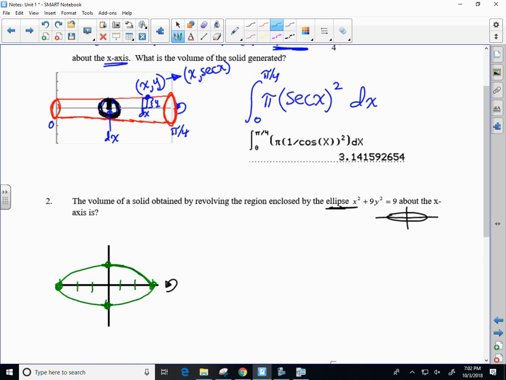But I want to spin my arbitrary rectangle, which is going to have a thickness, I'm on fire tonight, a thickness of dx. I'm going to spin that around the axis. I'm not going to draw it because it's not going to look any better than the previous graph. But basically we're getting out of this the idea that this is going to give us the radius.